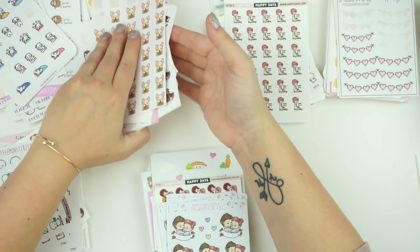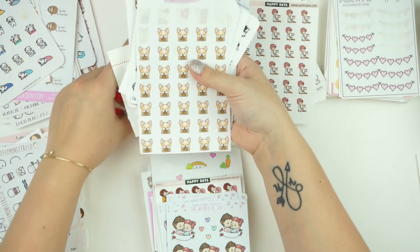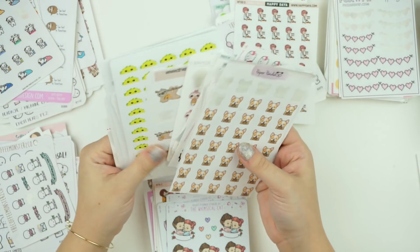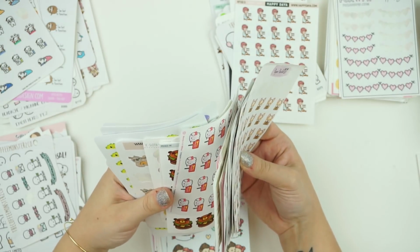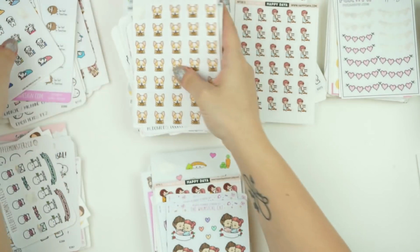And then this one is food. So I might do what I did for mine and do a sweets section, and then actually I might be able to do sweets and then just food, because most of the other stuff is like pizza and burgers. So sure, or maybe I'll move it into brunch. Depends on what is left.